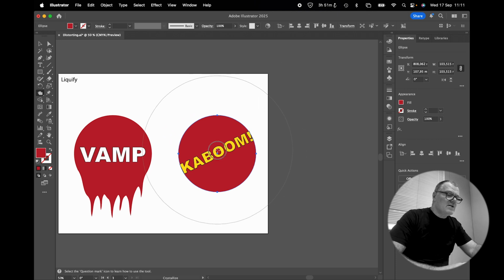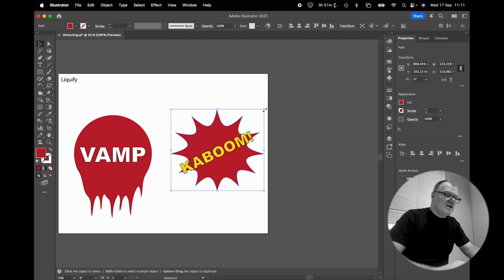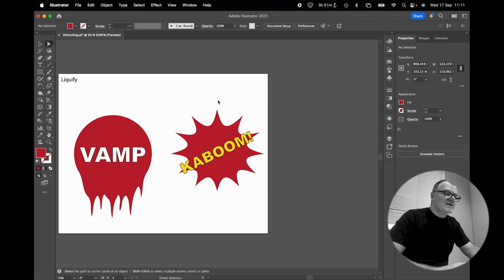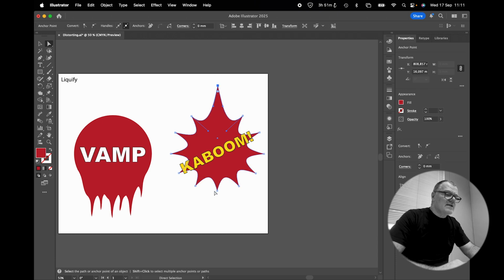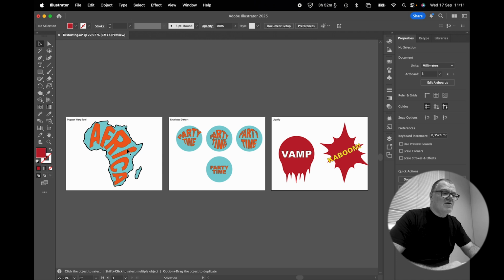And set it in the middle and click. Okay, so that gives me kind of a nice starting point. So I could now go to my direct selection tool and I could select individual points and make this more random. Okay, so that's just a little taste of some of the things that you can do in Illustrator to distort your vector shapes.